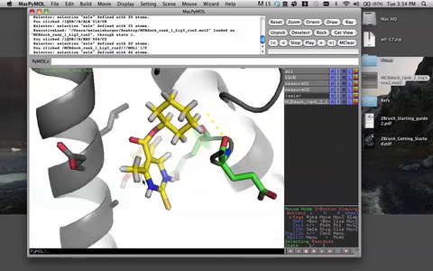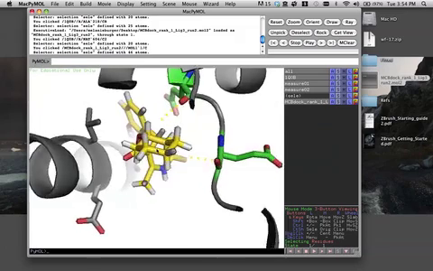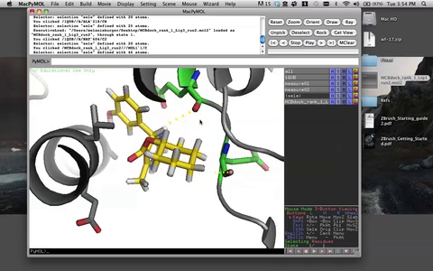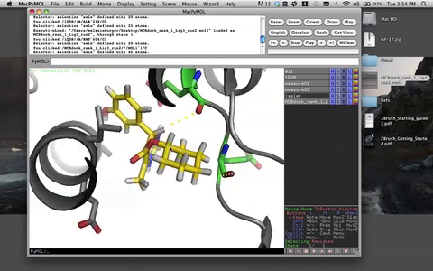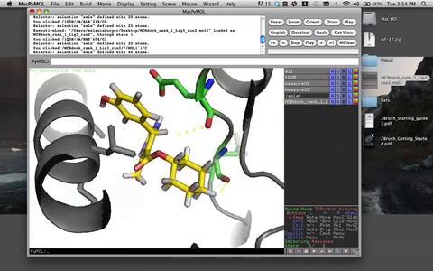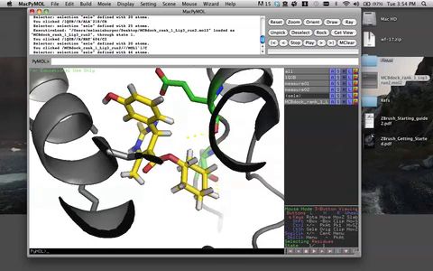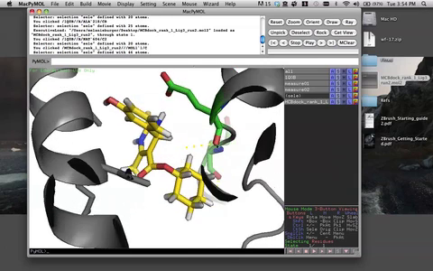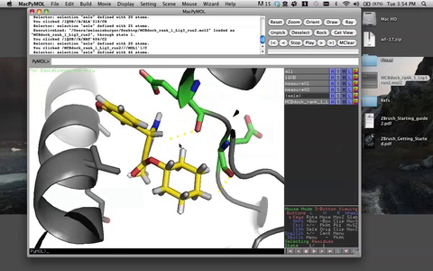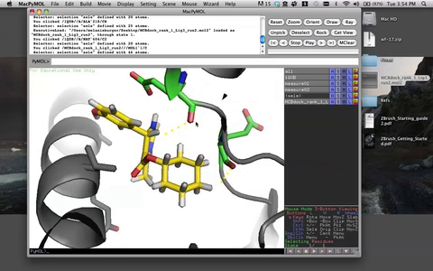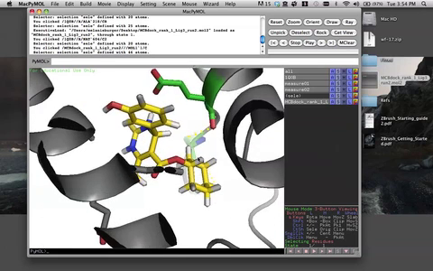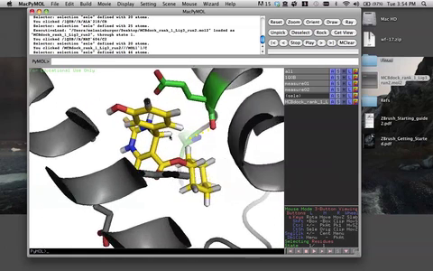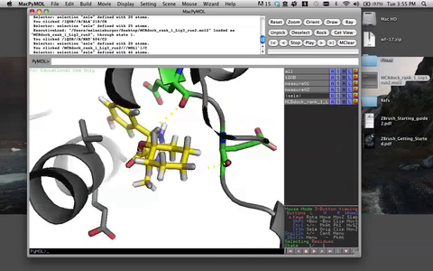So we see here that the hydrogen bonds that Monastrol is making to the protein aren't really recapitulated. This hydrogen bond forming atom here isn't near anything or a polarizable hydrogen good for hydrogen bonding.